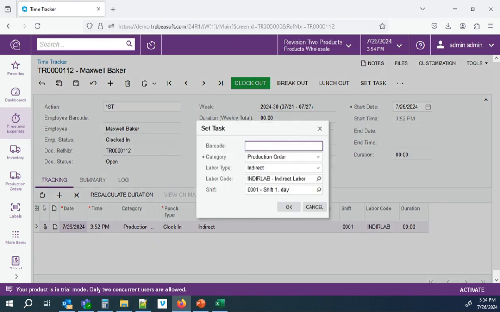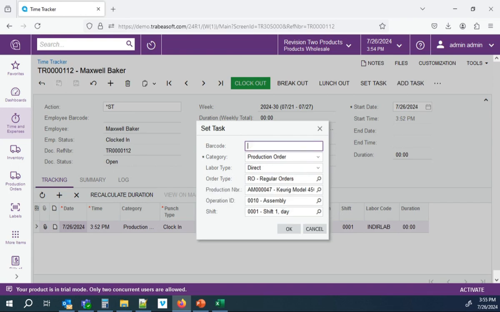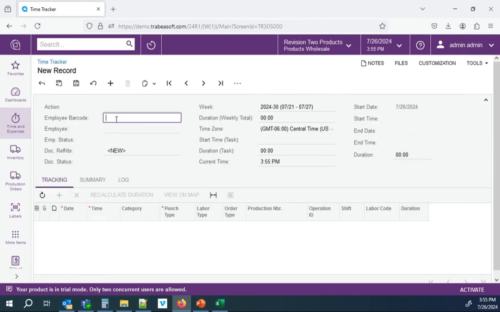The set task dialog is meant for where you could manually configure your information. I would come in here and hit direct, and then it'll ask me for the production order and operation and everything else, right? But if you're just using barcodes and you've got that in front of you, then you can simply scan the barcode for that production order. And as you can see, that was a little lengthy, right? It has the production order type, the production order number, the operation, all combined into a single barcode.